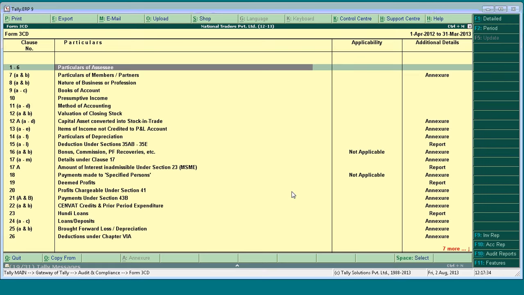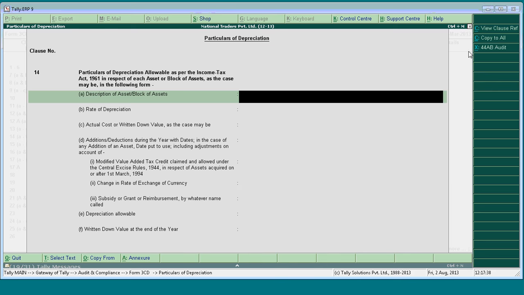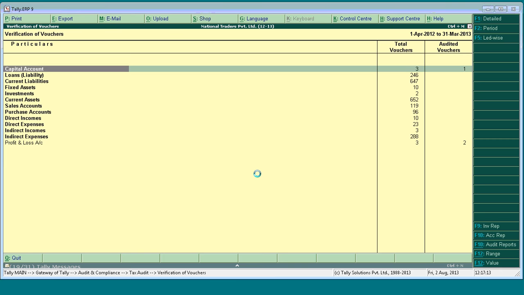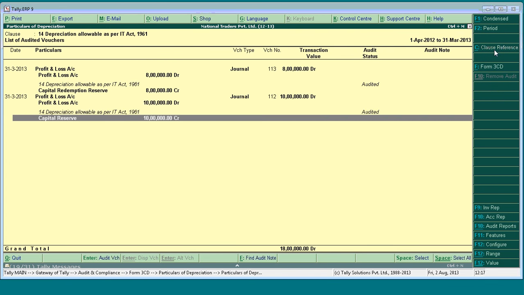So when you come to form 3CD to fill the clauses, there is an option which we have provided as participatory audit. When you come here, you will find those transactions appearing here. That's how you can tag clauses to the relevant transactions.